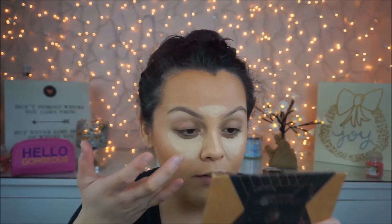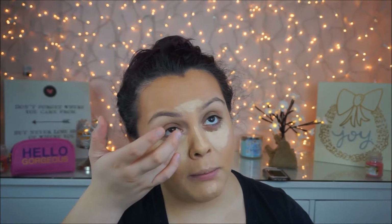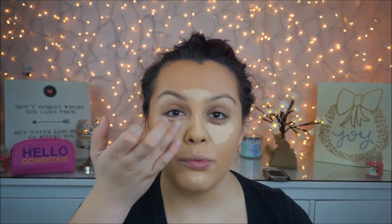Since I want to look extra good today, I'm going to be applying the NYX Dark Circle Concealer Corrector in Light. It's a light orange pigment. So just with my finger, I'm going to grab a little bit and I'm going to be applying this underneath my eyes, just right here, to cover that dark circle. This concealer itself, the Maybelline one, does that for you, but I want extra coverage today, so that's why. But I'm not going to apply it everywhere, just right there.